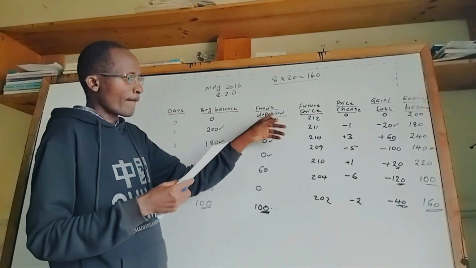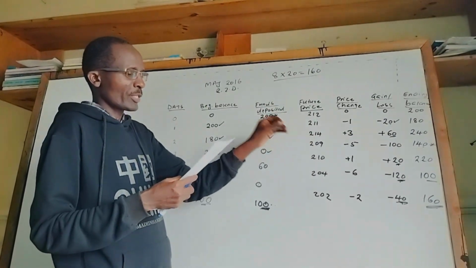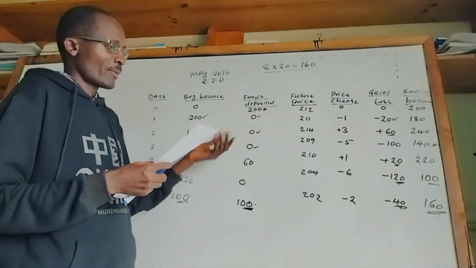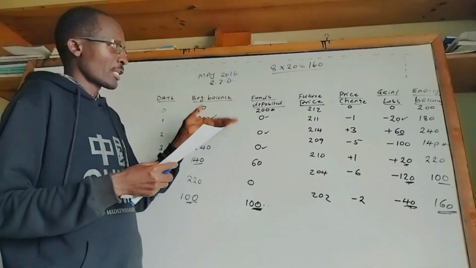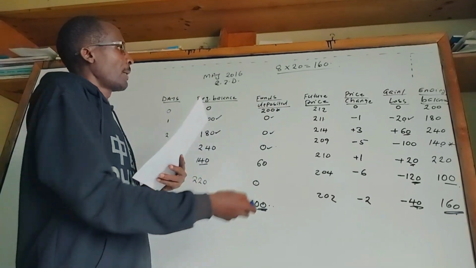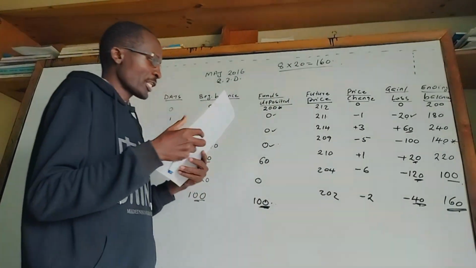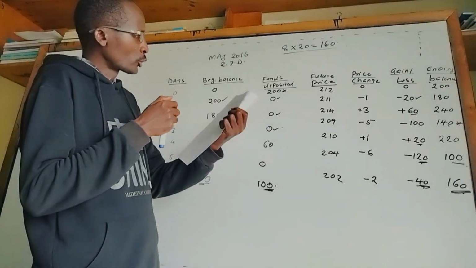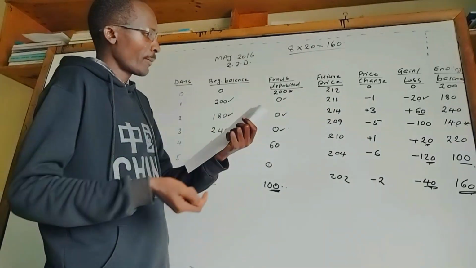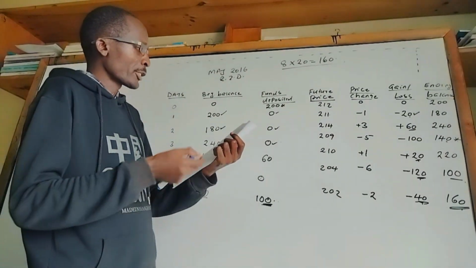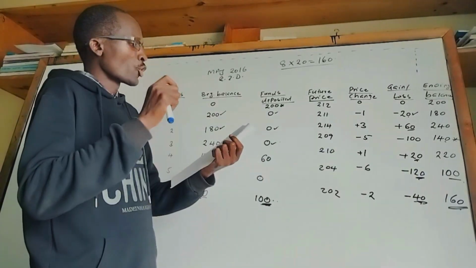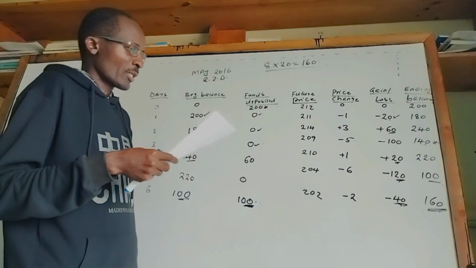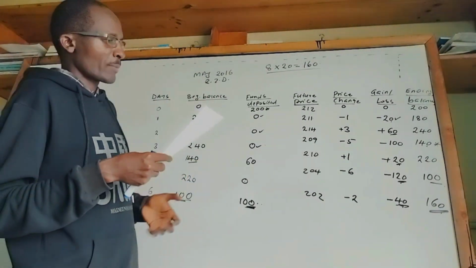200 shillings, because the initial margin requirement is 10 shillings per contract, and you go long 20 contracts, that is 20 times 10. So we are trying to explain how we got this figure here. It's just 20 times 10. You find it in the question, where you are told the initial margin requirement is shillings 10 and the maintenance requirement is shillings 8. The investor goes long 20 contracts. So you are explaining how we got this 200 there.